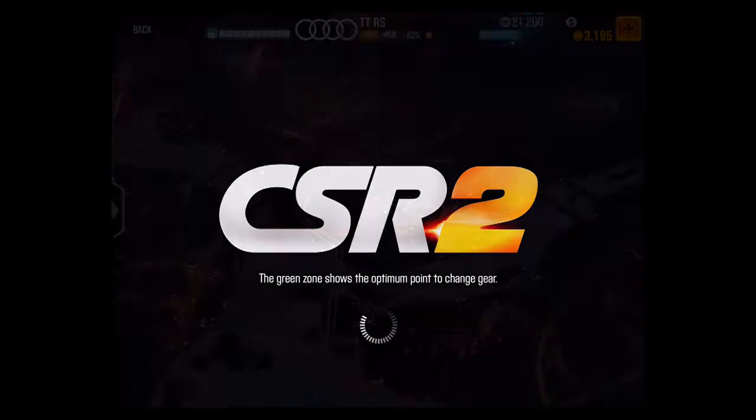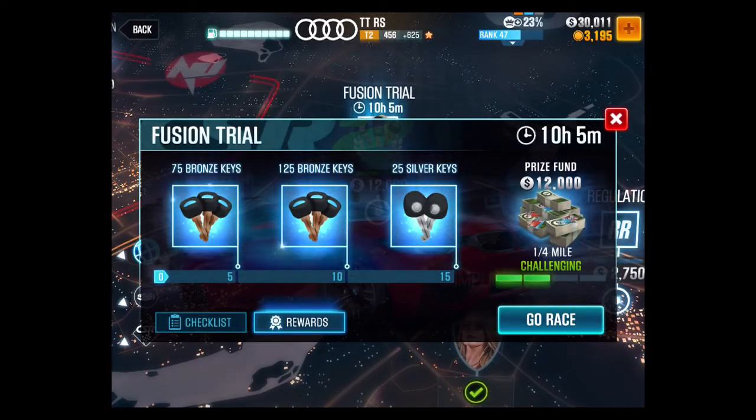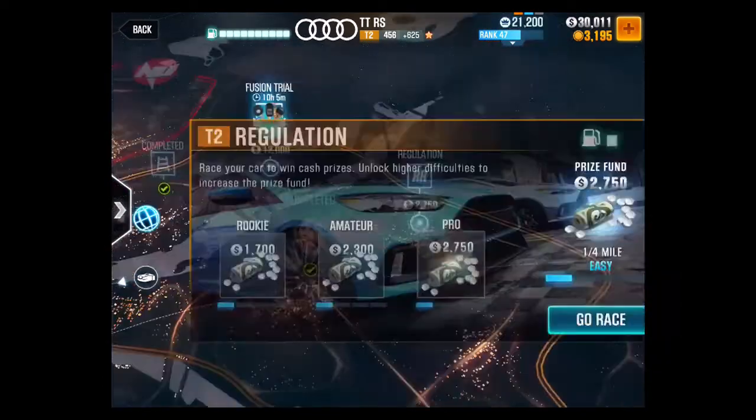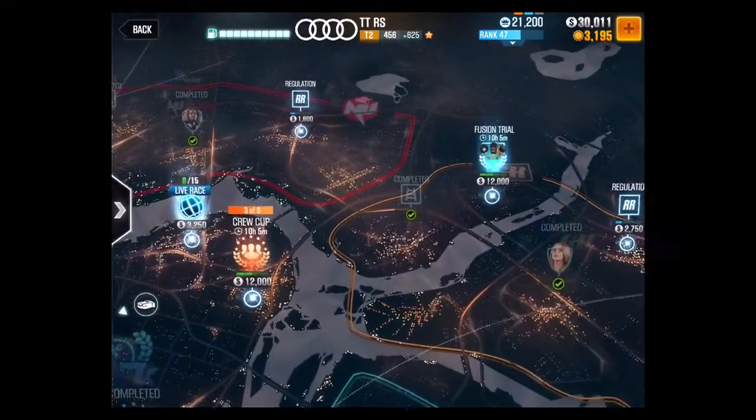For example, we have a fusion trial right here, and this is only available for 10 more hours, and if you don't do it, then you miss out on 200 bronze keys and 25 silver keys. And obviously the ladder races never move, the regulation races never move, and the boss races never move.